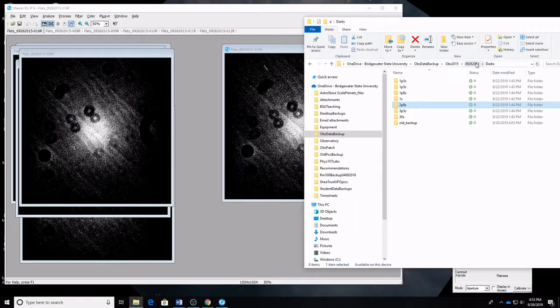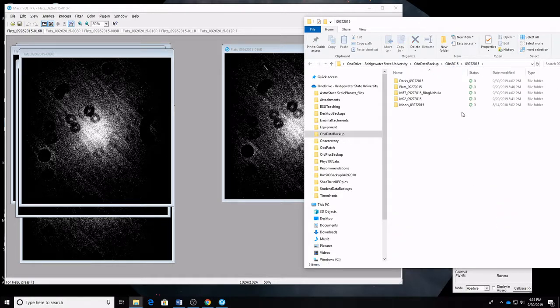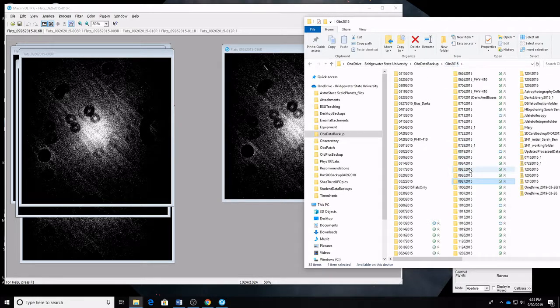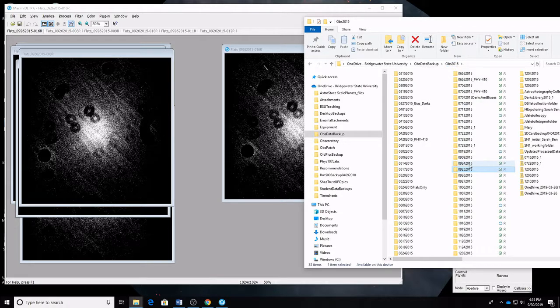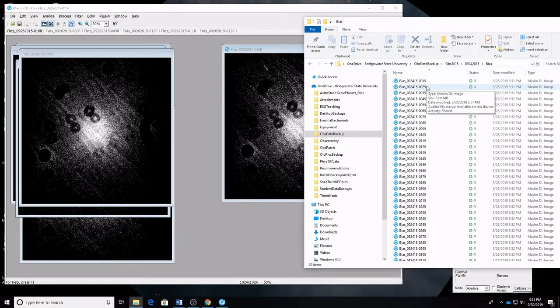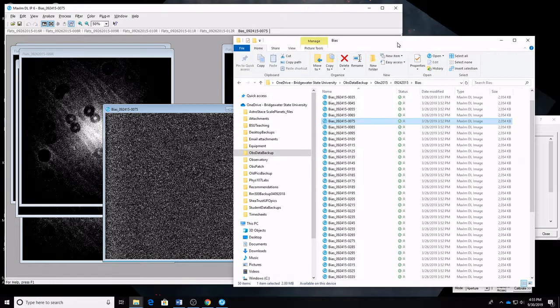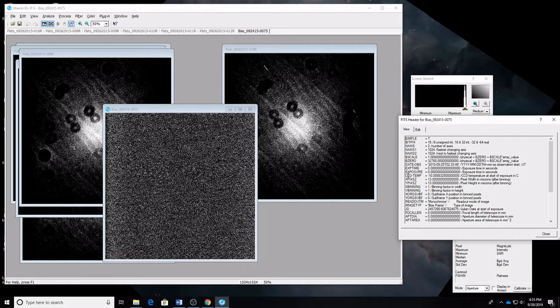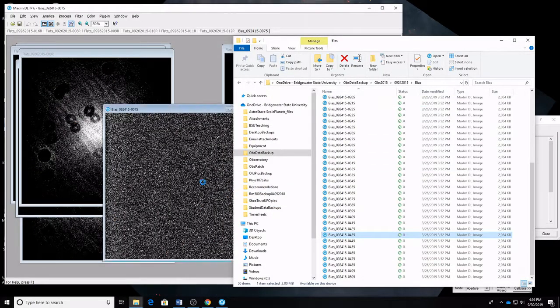Now I want to find bias files that are at a temperature of negative 10.3 Celsius. And that can take some clicking because biases don't need to be taken every night at all. They are only typically taken whenever the temperature of the camera is changed. Ah, here we go. Or sometimes when you have an operator who just feels like taking biases. So, let's see. What are these? Negative 10.0. Wait, that's a little off of 10.3. Let's see. I bet the setting was 10.3. But let's see if some of them later are more on target.